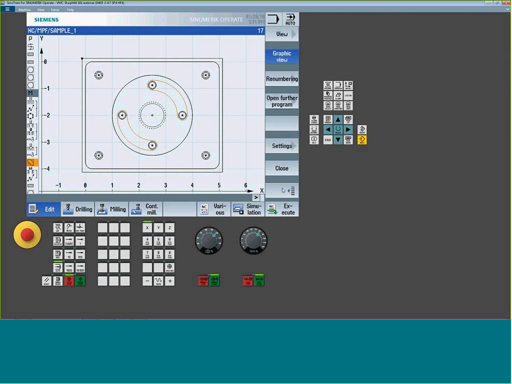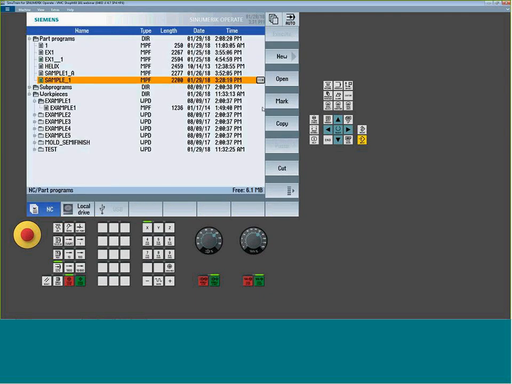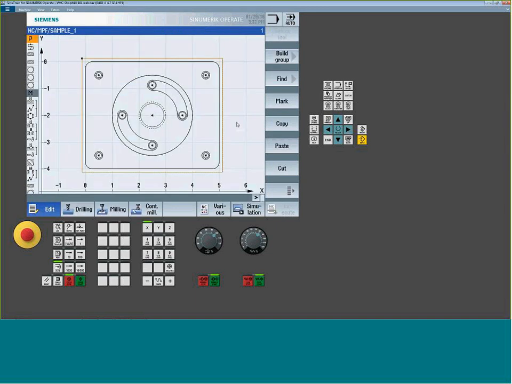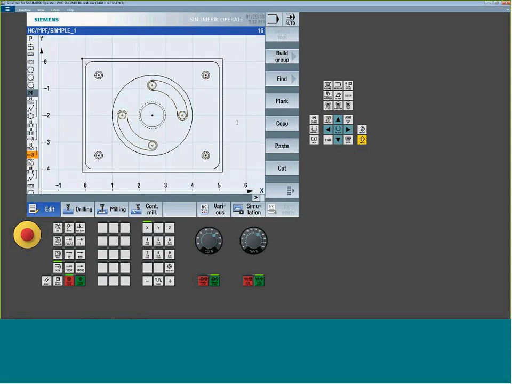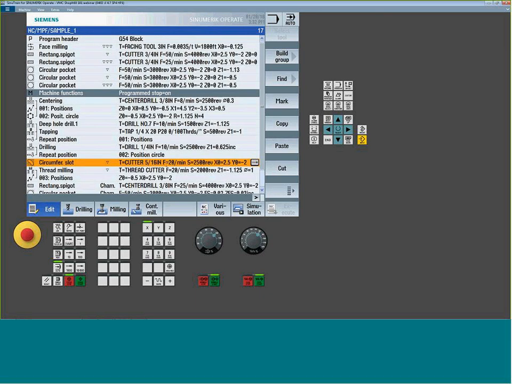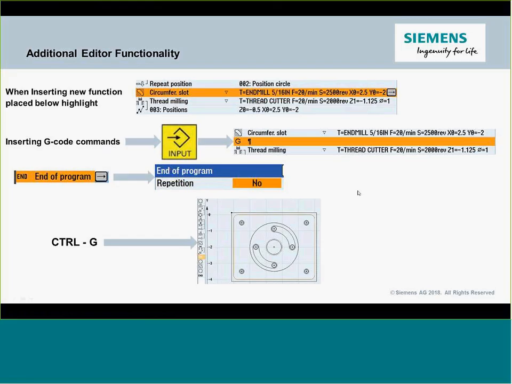So now we can just close it. Oops, I closed the program, sorry. I want to close it with a Control-G. I close it, and then I would be at that corresponding event. So again, wherever I leave the highlight, Control-G, and I don't have to search and try to figure out what each of the features are.